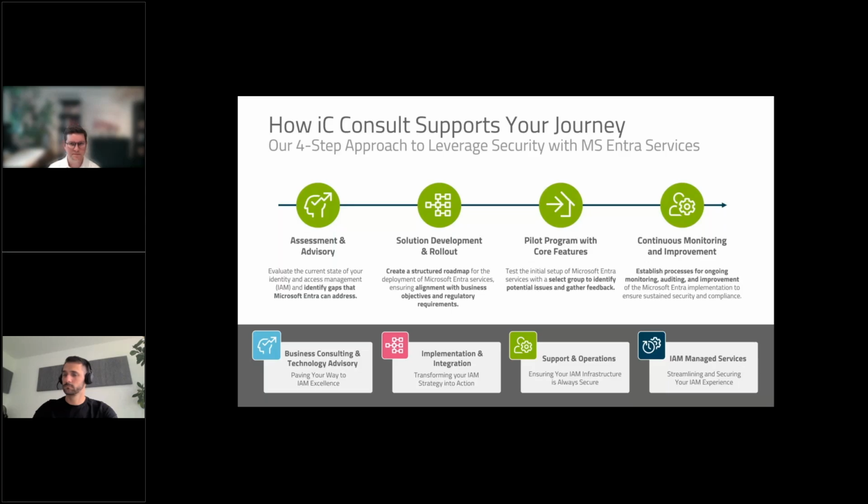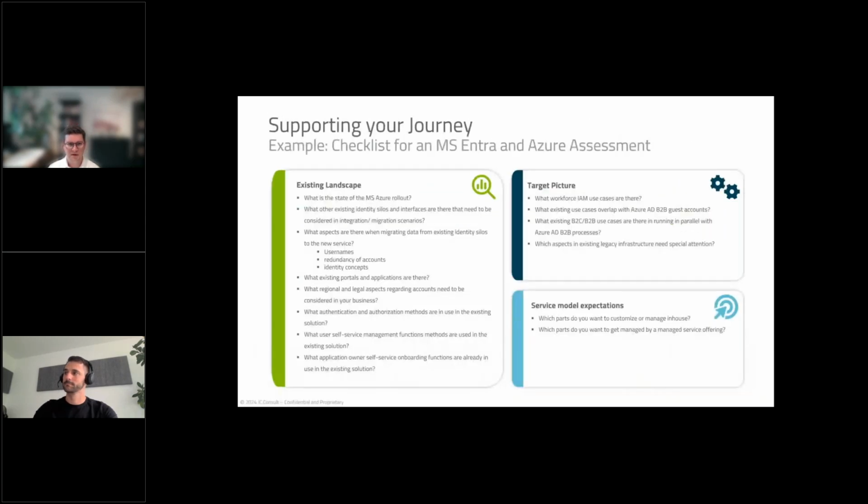Next one, please. This is just one little thing I'd like to show from what we can do to support you. It's a small checklist we've conducted for the very beginning, just showing some examples out of many from our consulting services. It's what I've just said. It's not only focused on technology, but also on the overall strategy and the processes and service models that come around that.